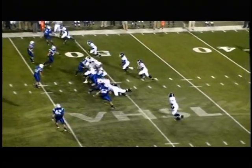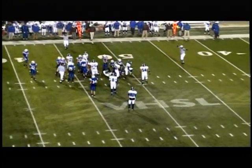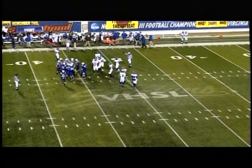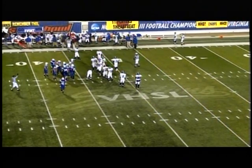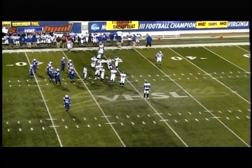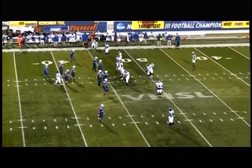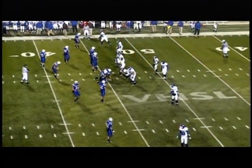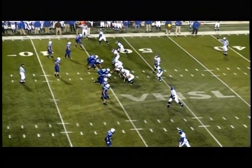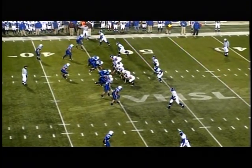They have 2 wideouts to each side. Miller just right off the right side gets his first down, short of the 45, maybe at the 46. Looks like Gretna's decided that they might ride their horse here a while. First and 10 at the Gate City 46 for Gretna. They just spread you out all over the field with wideouts to each side and let Miller kind of do his thing. And he does it well.